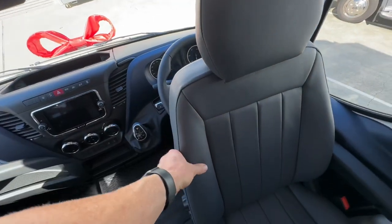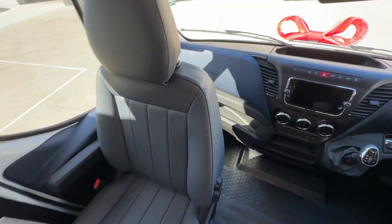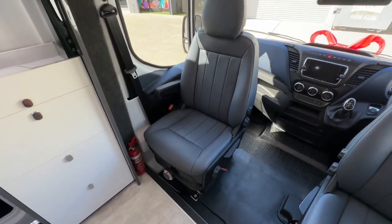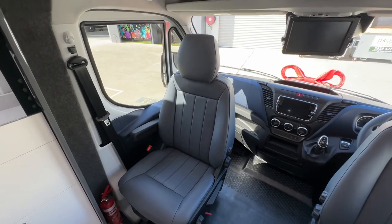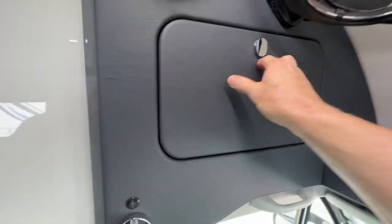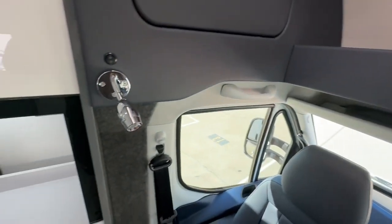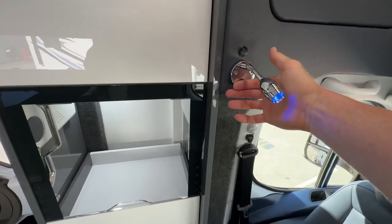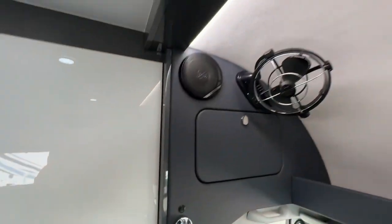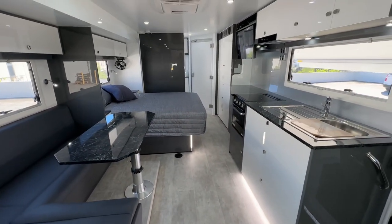Really nice seats. When you come and actually see it, you'll touch and feel these things and realize it's real leather. I know a lot of companies use faux leather or ultra leather, but there are probably 20 colours for you to choose from. Same thing with the cabinets and bench tops — so every motorhome will be a little bit personalized. Even the lining in all the cupboards is beautiful. This is insulated through here — that padded vinyl effect. And this is actually genuine leather all through here.